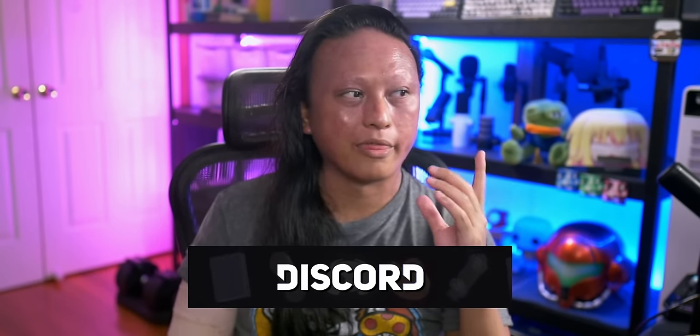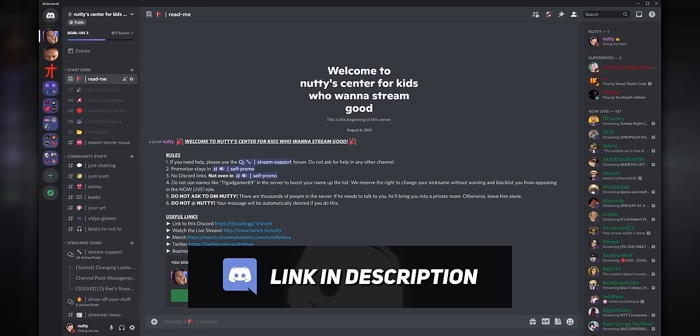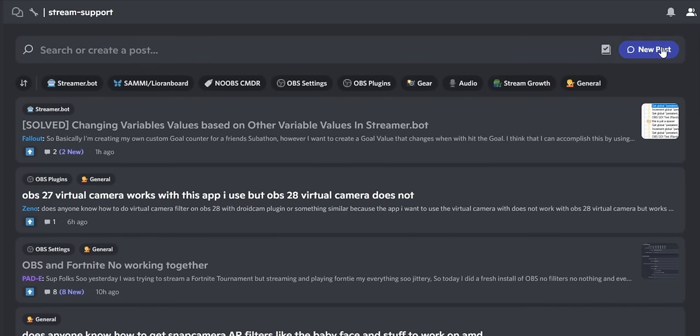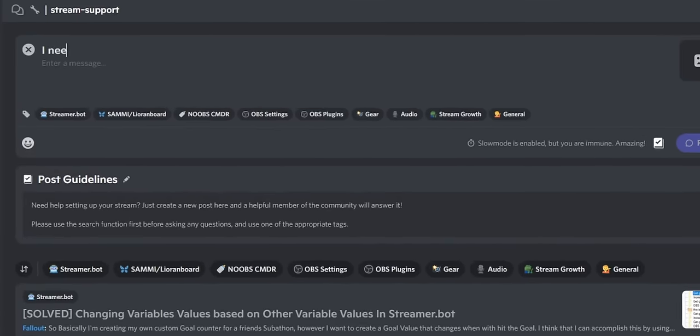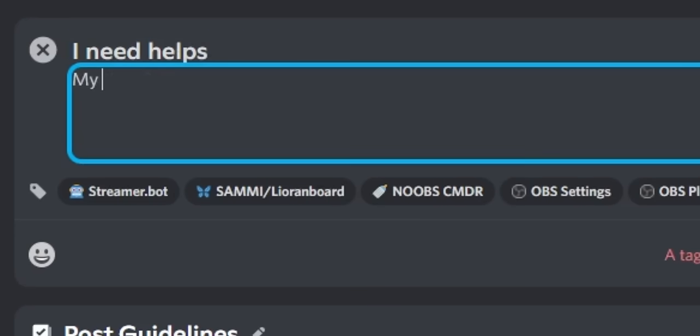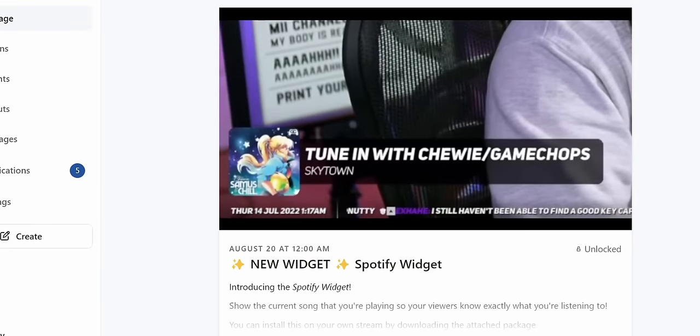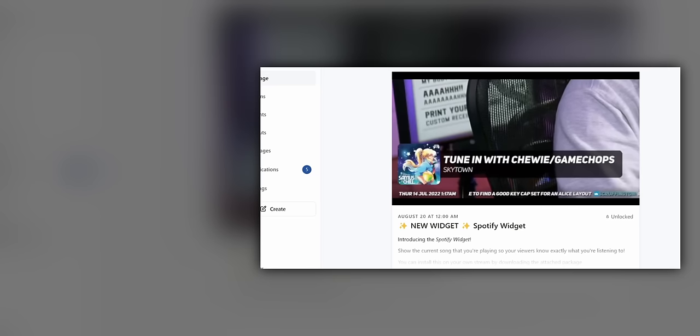Anyway, that's the sub printer, guys. Let me know in the comments down below if that worked for you. And if it didn't work for you, good news — I just did a massive overhaul of the Discord and there's now a dedicated support channel. So if you have any questions about how to set up the printer or anything to do with setting up your stream, you can go into that channel and make a new post with your question, and hopefully some cool person — or maybe me — will try to help you. Also, I'm on Patreon now, releasing some of my own custom-made widgets and tools. If you've ever seen something on my Twitch stream and wondered if you could get that for your stream, maybe it's on Patreon — check it out there. Also I'm on Twitch, but you probably know that by now. I'll see you guys whenever I decide to make another video.